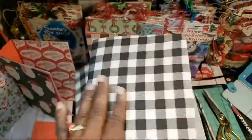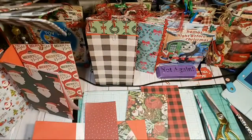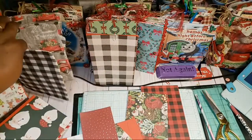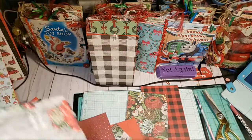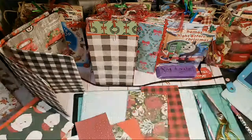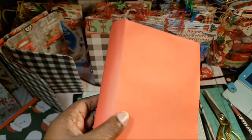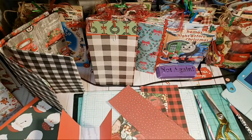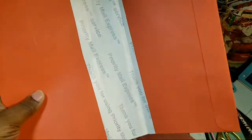So these are soft covered. What I'm working on now is these red 9 by 12 envelopes I had in my stash for a while. I bought them at a Goodwill, and I decided to use these for some covers. I scored a 2 inch spine.